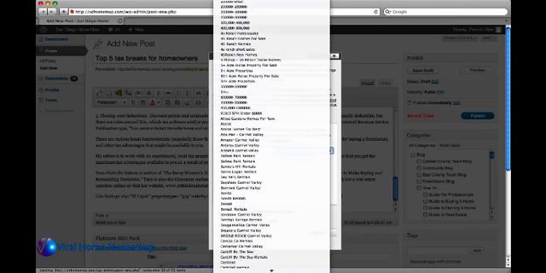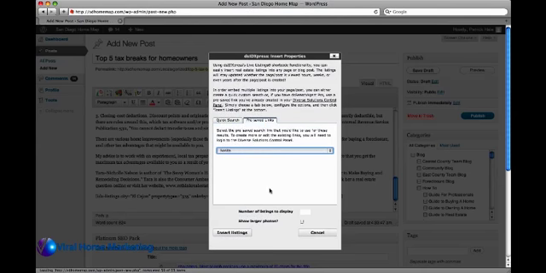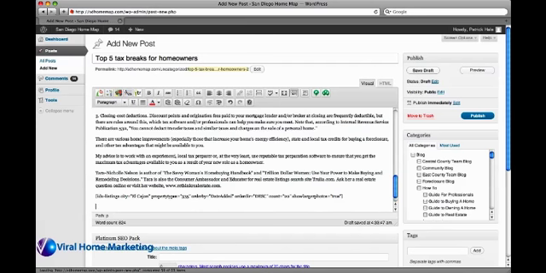Like if we're looking for Bonita, there's already a thing that will display all properties in Bonita. Do the same thing. I want 20 listings in Bonita, show large photos, and insert listings. And then I could say Bonita homes for sale, and I want to center that using the center button, and I want to bold that, and I want to underline it, and then I want to increase the font.